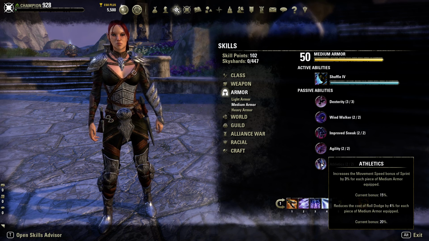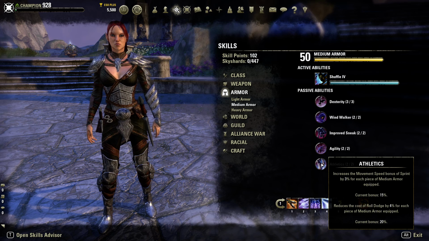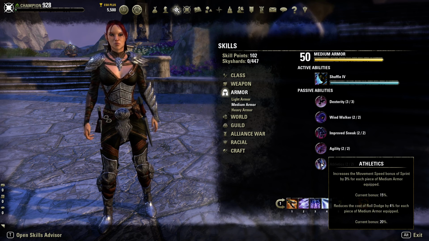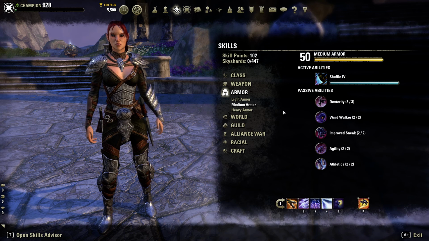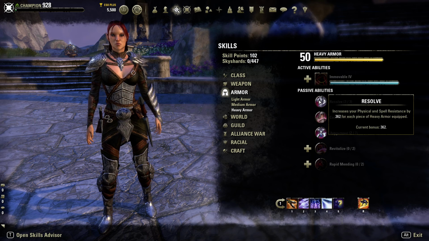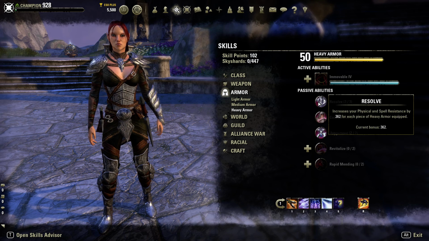And then I also have Athletics, which increases my movement speed of sprint by 3% for each piece of medium armor and reduces my dodge roll cost by 4% for each piece of medium armor. On heavy armor, I do have the three top ones picked. Resolve increases physical and spell resistance by 362 for each piece of heavy armor equipped.